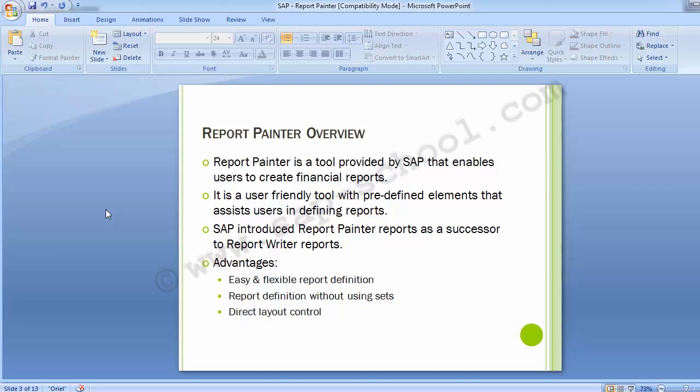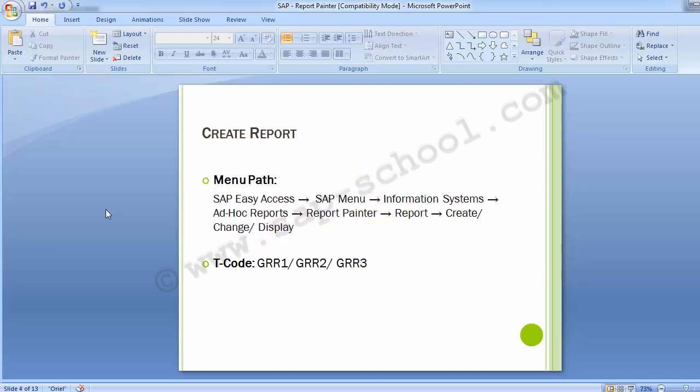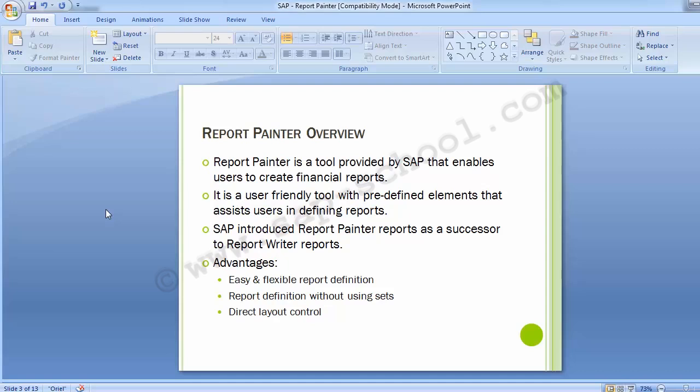So SAP Report Painter is the main tool for defining reports in the information system in the controlling module. It has a number of different advantages like easy and flexible report definitions, report definition without using sets, direct layout control.